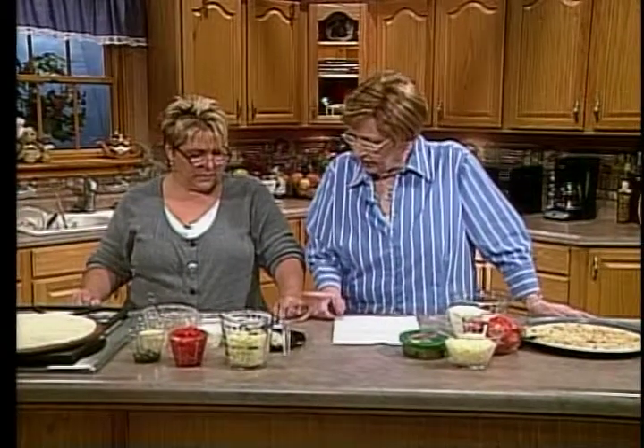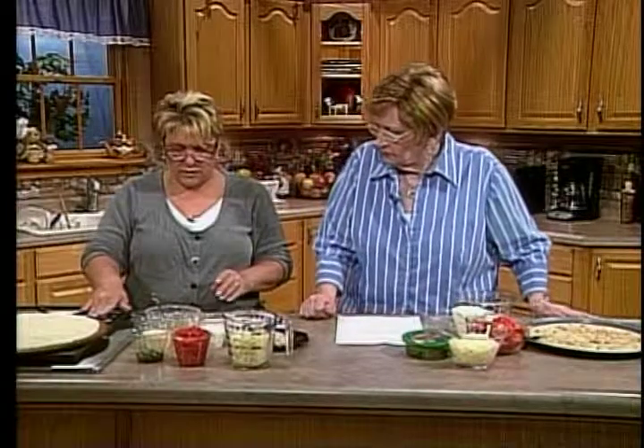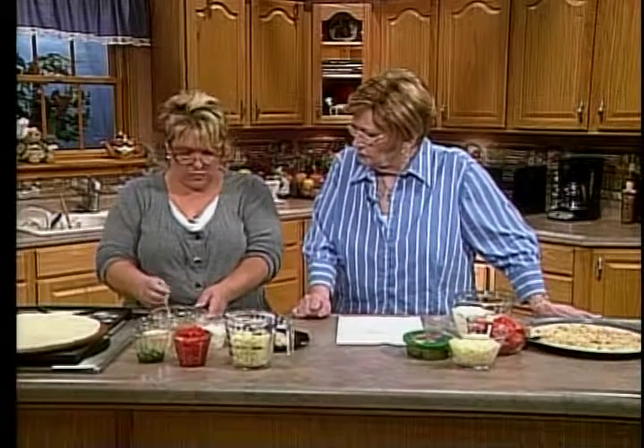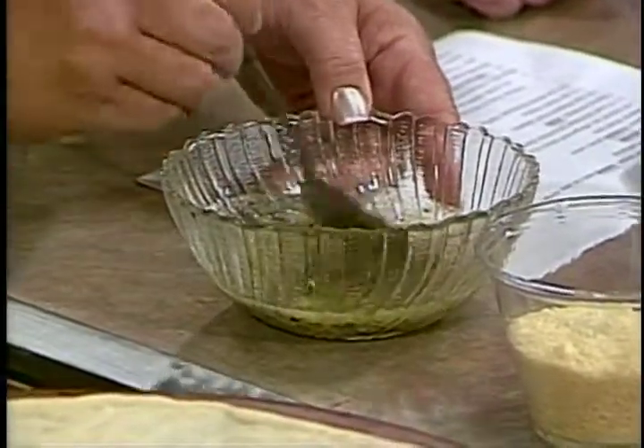It's pizza, pizza, and more pizza today. Patty and I are doing some unusual savory pizzas and even a dessert pizza. One we're doing now is chicken garlic — this looks incredible. We rolled that dough out, melted butter with garlic, basil, and chopped onion, then put it in a chilled bowl so it sets up a little bit. You don't want to put it hot on top of the dough. Then all we're doing is spreading that on here right now.